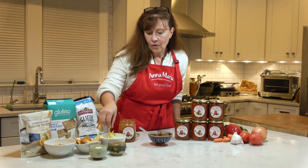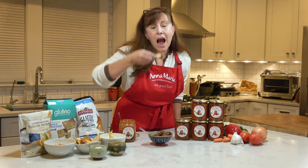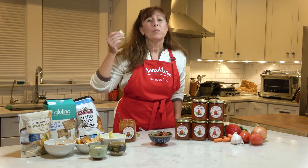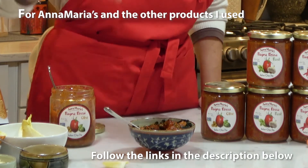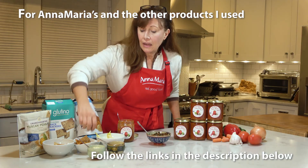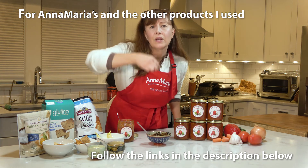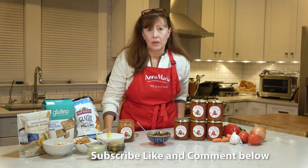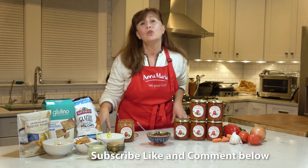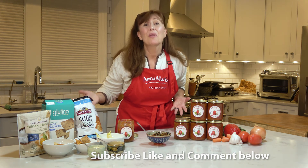So here we go. I'm going keto, and I have my full meal in my snack — a full meal with Bagna Rosa. Snack healthy, snack happy with something that makes you feel comforted. Thank you so much for joining me. Comment down below on what your favorite snacks are. And now we should go eat. Buon appetito.